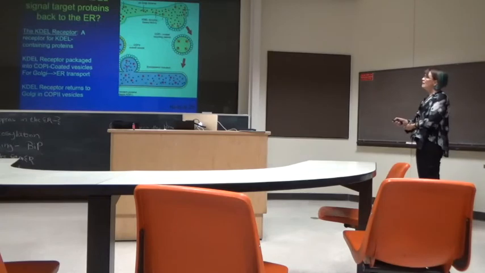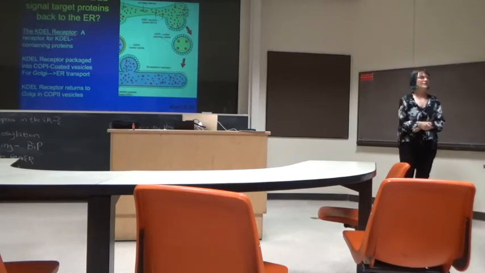What targets the KDEL receptor to these COP1 coated vesicles is another signal. The cytoplasmic tail of the KDEL receptor has a signal that is pretty loose. It's two lysines with particular amino acids after them, so it's called KKXX, and it's somewhere in this cytoplasmic tail. This signal binds to COP1 coat proteins, and that's how the receptors are concentrated into COP1 coated vesicles. Then the KDEL-containing proteins are bound and dragged along for the ride. Questions?